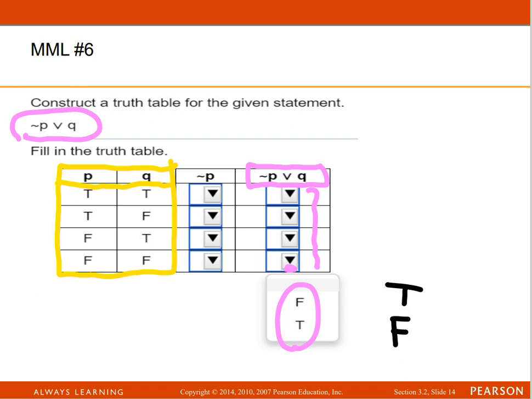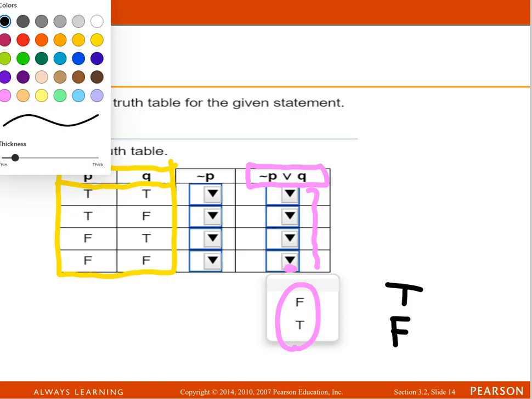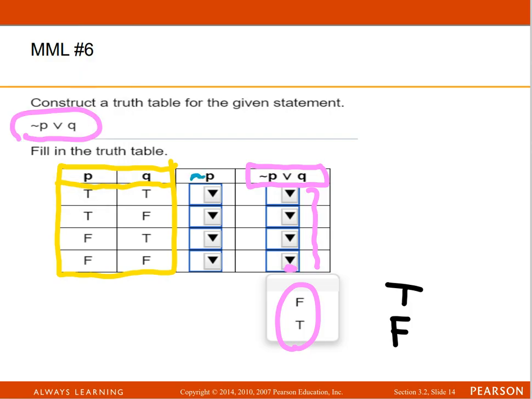But anywho, we are going to start with the first column, which wants you to negate P. And since P is this column right here, which is true, true, false, false, to negate it, I want to make, instead of true, true, false, false, it should be false, false, true, true. So each drop-down box, just make sure you click on the correct choice.